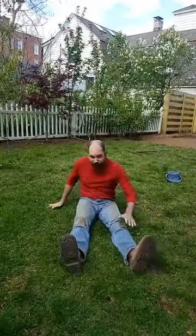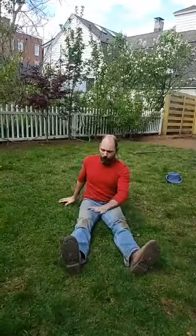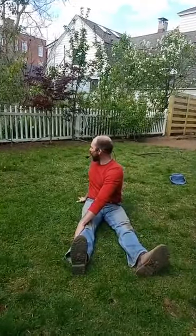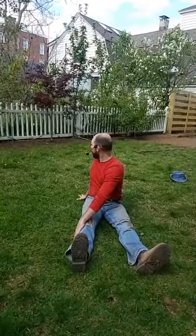Good. Now I'm going to do this. I'm going to twist my body over to one side. First, sit up very straight. All I'm doing is taking this hand and going over my leg and this hand and putting it behind me. This is fun doing this in the grass. Turn around. Try to look behind you.